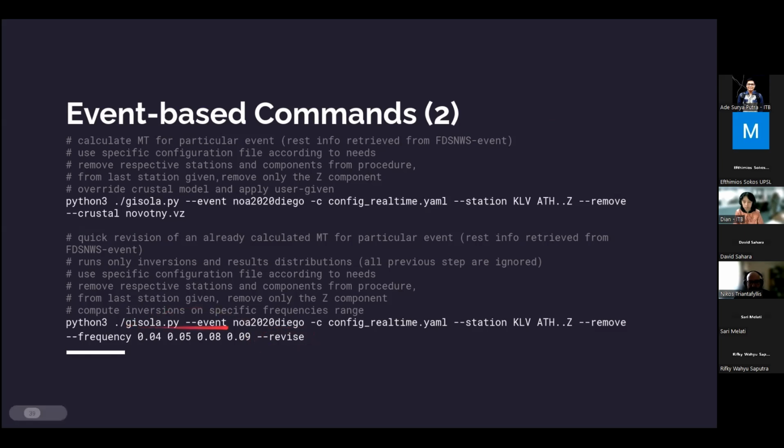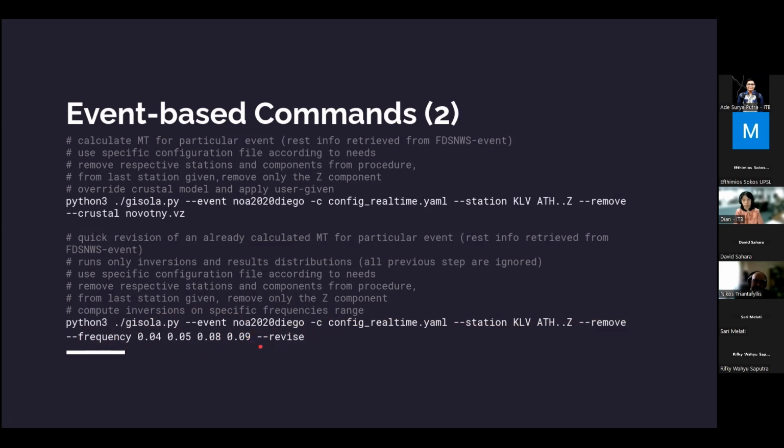So if you run the computation once and you just want to specify a different frequency band, you do not necessarily have to run Gisola again from the beginning.